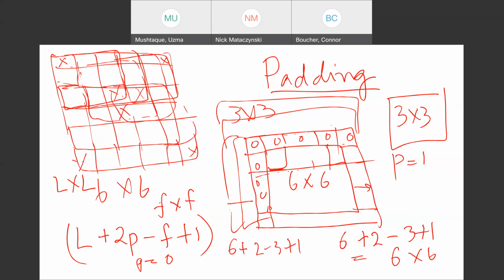Okay, so then there are different types of paddings. As I said, you can have different values for P, and there are certain standard known paddings that you should be using for certain types of problems. All of that information is there in one of the papers that I have put in the notes at the bottom.